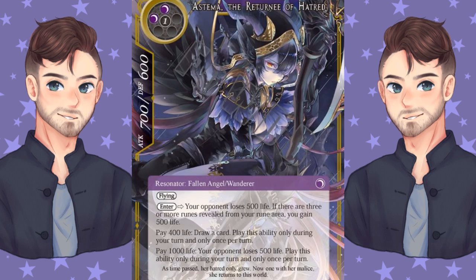2 copies of Astema, the Returnee of Hatred. It's a 700/600 flying. Enter, your opponent loses 500 life. We do not use runes, so the next part is not interesting to us. You may pay 400 life to draw a card only during your turn and once per turn.